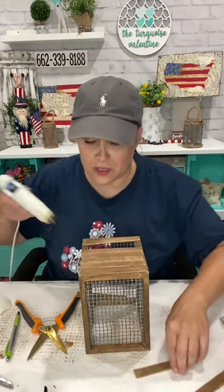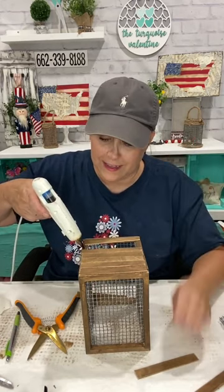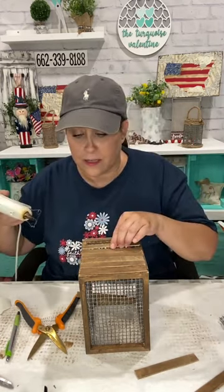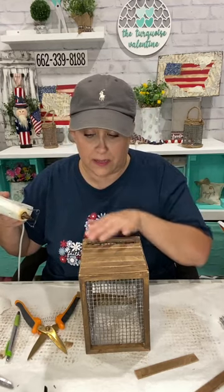It is turning out cool, isn't it? Fairy lights in your jar. Sherry, you see where mine are? They're right there, but I haven't put fairy lights in. I have some. I just haven't done it. But yes, fairy lights would be so pretty in there.